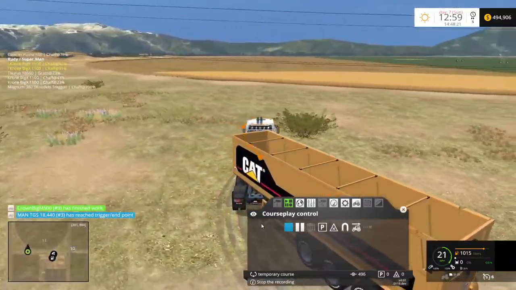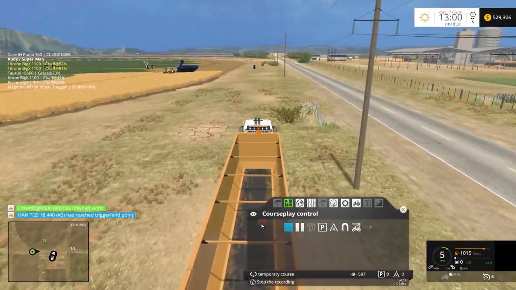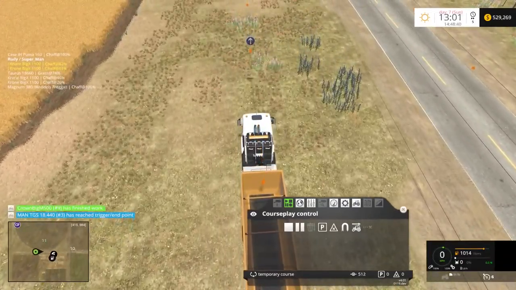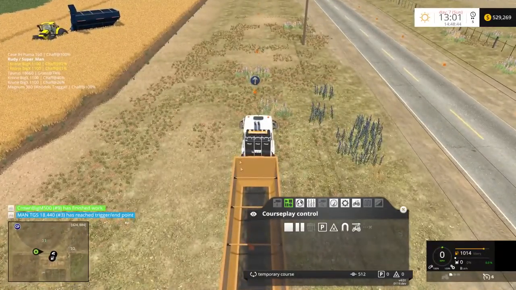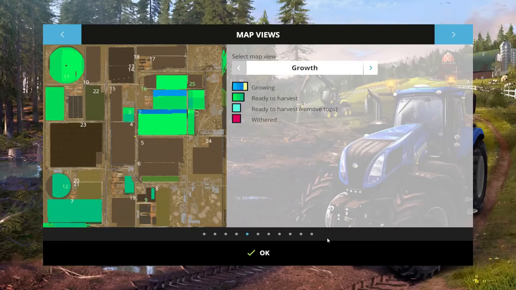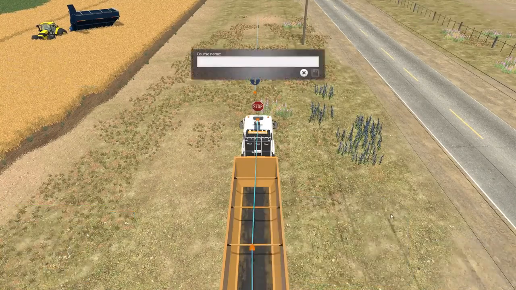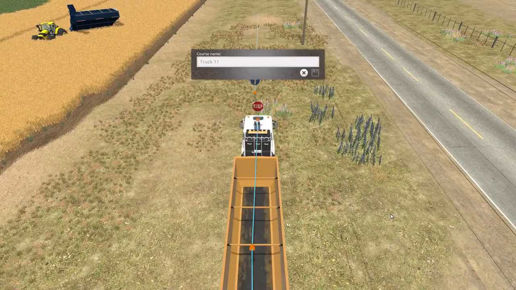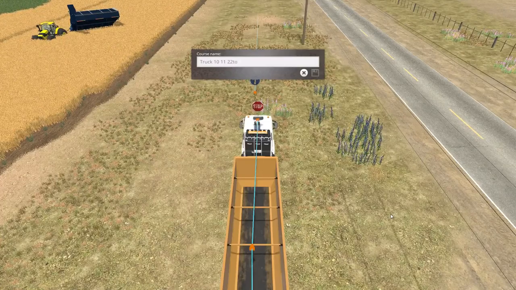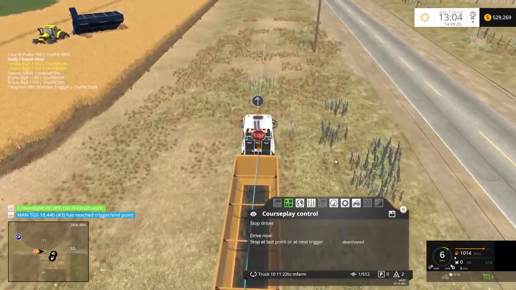All right, let's head back into the field here. Get it straightened up best I can. Stop it there. Okay, so let's see. What field do I have here? Let's just call this 10, 11, 22. To main farm. All right, save that. Drive the course. Hopefully it'll just stop.